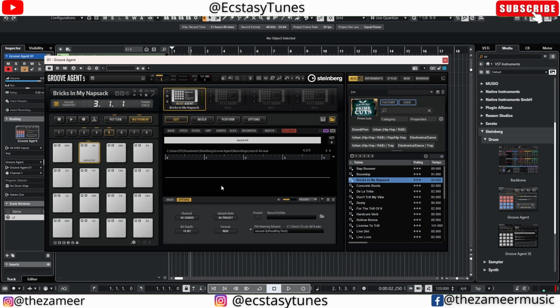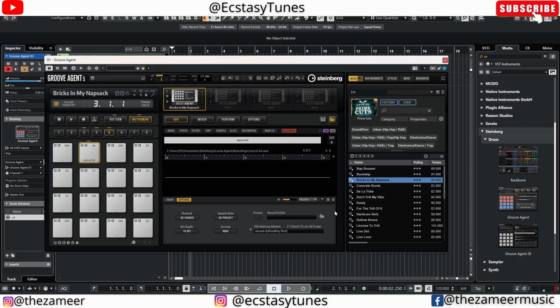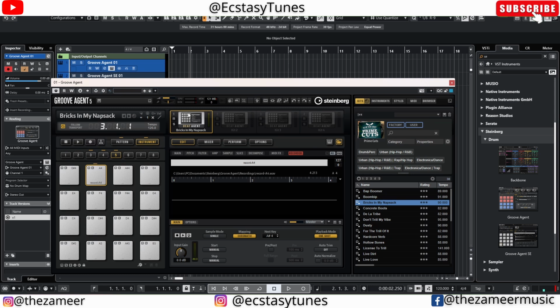You can do that as well. So there's quite a lot of interesting ways of organizing here, right? And then let's say you always want to sample to a certain folder, you can actually save them as a preset, and then the next time you can use that preset, right? So that's the difference between the SE5 and Groove Agent 5 edit page.